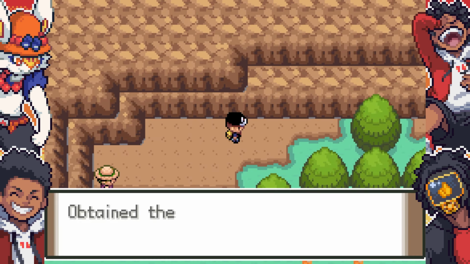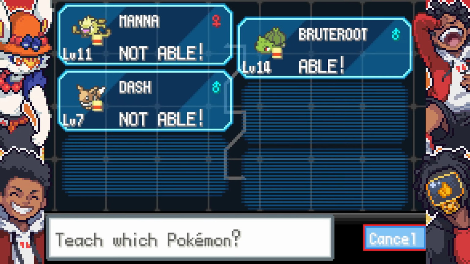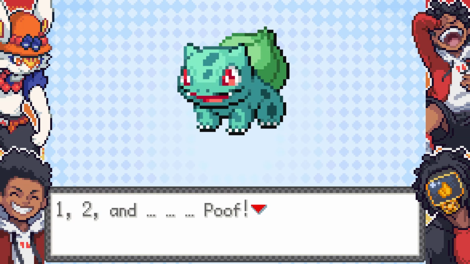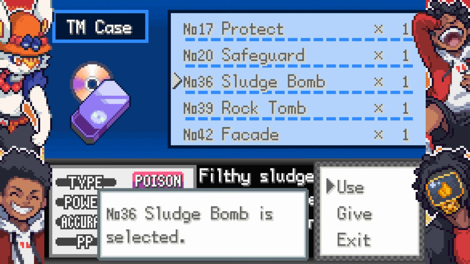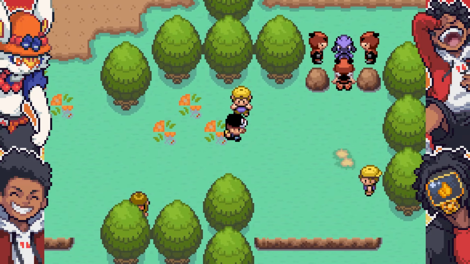Let's go. What's this? TM36, this is Sludge Bomb. Wow, this early? Who am I to say no to that? Are you serious? You'd be dumb to say no to this. Granted, it is early as hell, and Sludge Bomb is a busted move to give somebody like that, but the TMs, oh, let's go. The TMs don't go away. I like that. I do.